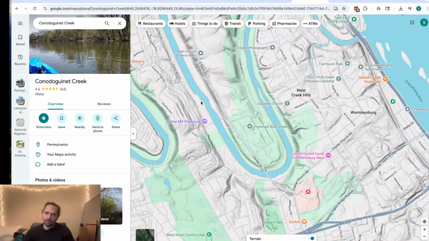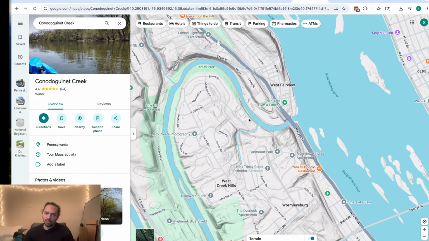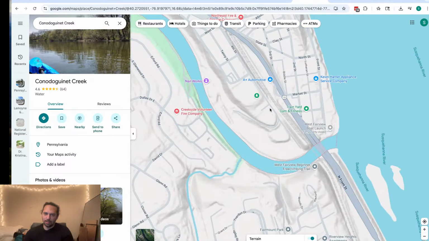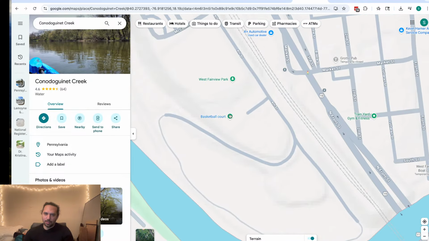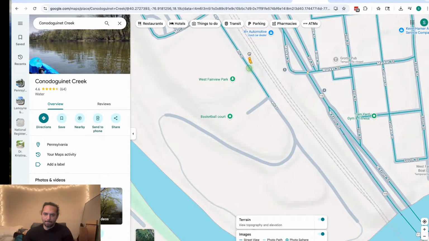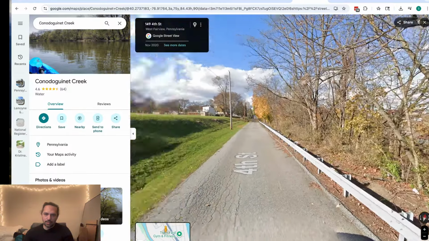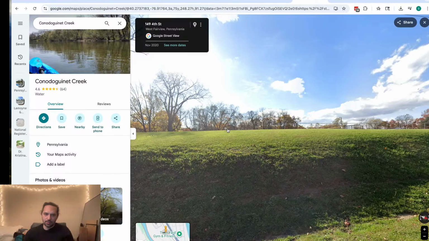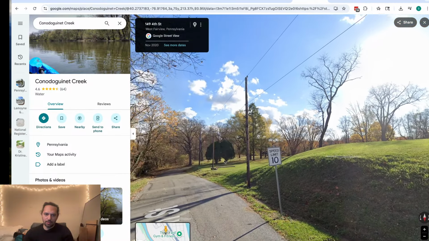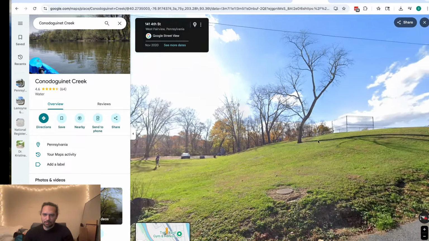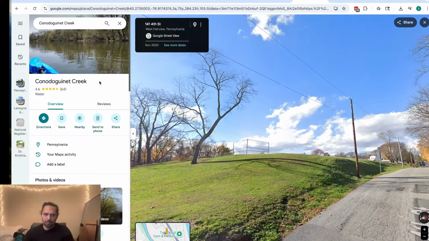I bet this creek would have been a very important native site in ancient times. Like right here. I bet if you went into these places, you'd find something. Let's drop the map down. Let's take a little look. Take a little look-see. Yeah, like this field. I wonder if anybody's ever taken a look in this field for arrowheads. Definitely a good spot if you ask me.